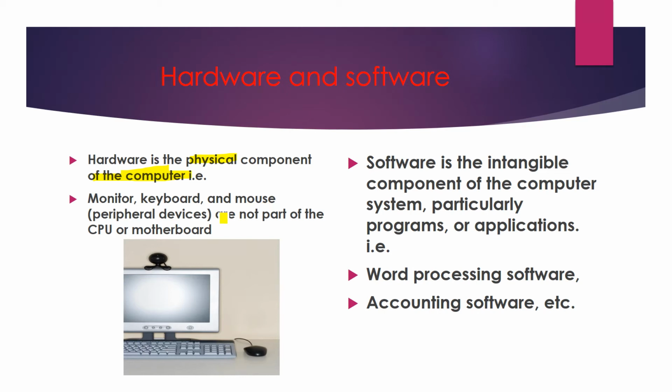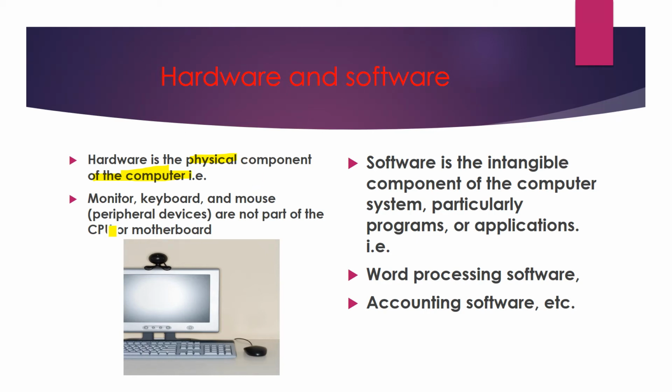Monitor, keyboard, and mouse are called peripheral devices, and are not part of the CPU or motherboard. Monitor, keyboard, mouse, etc. are not part of the CPU. And where are the CPU and motherboard located? Inside the tower. So the monitor, keyboard, and mouse are not part of the CPU or motherboard.